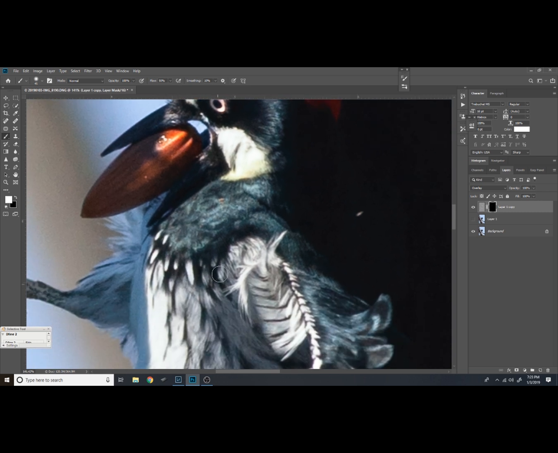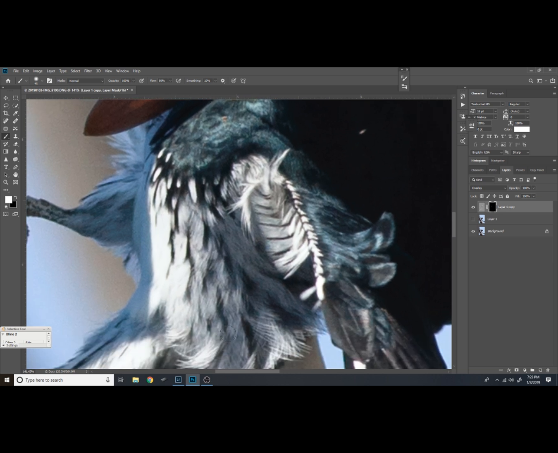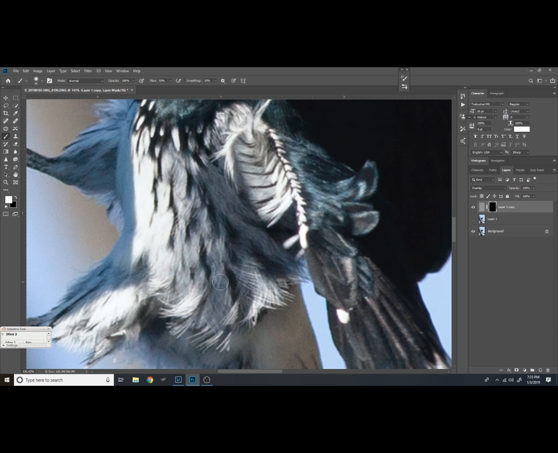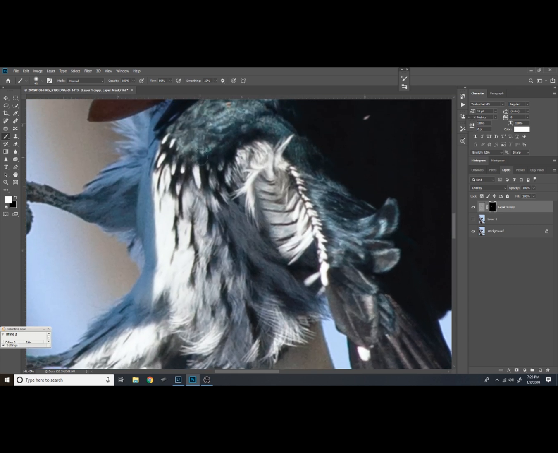Let's get in here on these feathers. And no, I'm not doing this whole chest area. I'm just doing certain spots to create the depth. Okay, I don't know if there's a technical word for this, but it's the way I do it. Let me toggle that off. Look in this area. Just by doing the darks, I've created a whole bunch of depth in that bird.